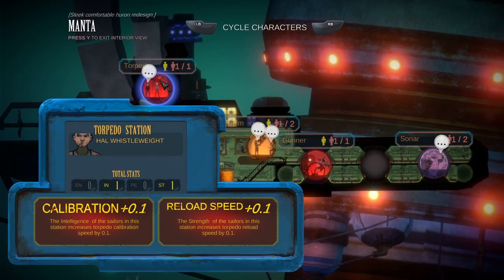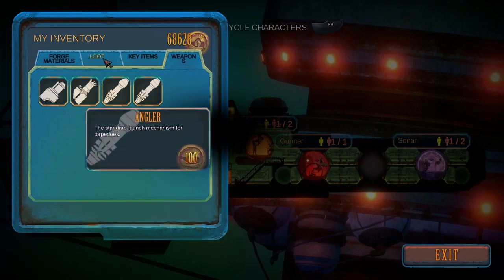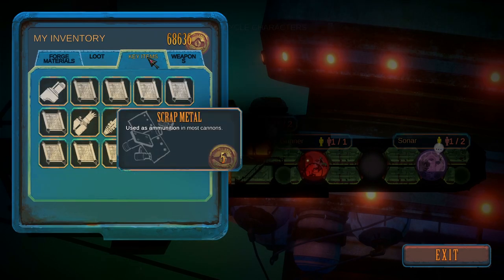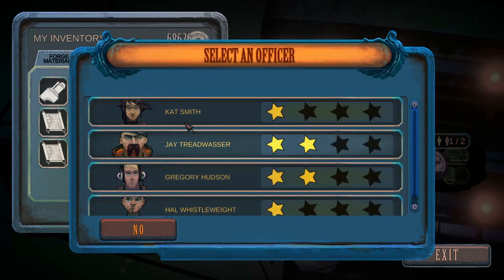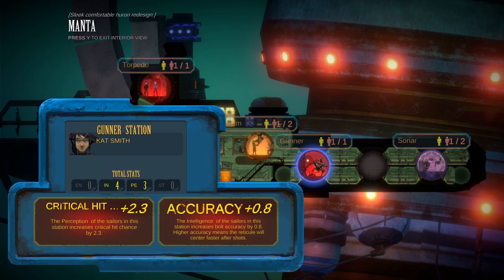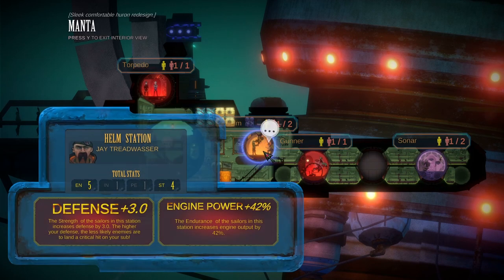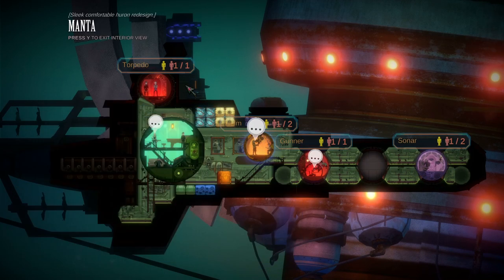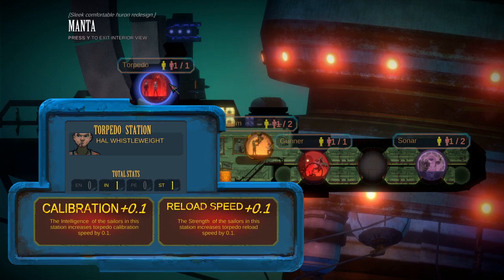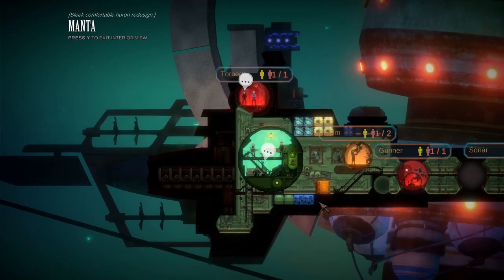Strength and intelligence. Oh, that's you. Torpedo station. Don't think I've got another. I do. Wait. Let's double check first before we start throwing things around. So intelligence and perception. Perception. Endurance and strength. So yeah, it is. It's you, okay. So we're gonna improve.